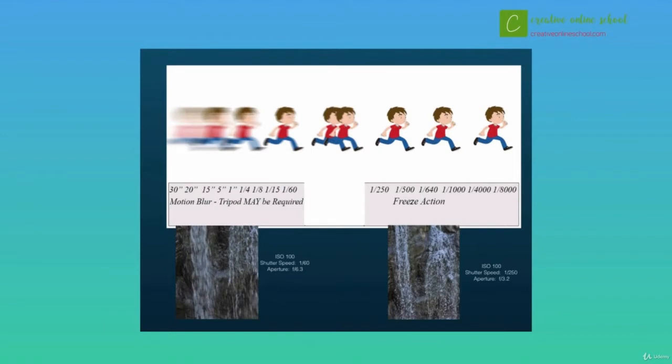So really, how do you know when you're freezing your motion? Well, it depends on your subject and how fast they're going, but this is a typical guide that may help. At 250th of a second and faster, you're pretty much freezing motion. That was intentionally the first slide of the waterfall. But if you're shooting sports, things that are moving quickly, the go-to for sports is 1,000ths of a second. On the left side, at a 60th of a second and slower, you will have motion blur. In fact, it may be so slow that you're going to need to be on a tripod to avoid camera shake blur. That was intentionally the second slide. At a 60th of a second, pretty much anything moving will be blurry. In between there, you kind of have a missing area, and that could go either way. It really depends on your subject.